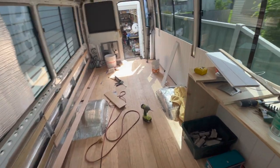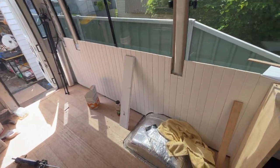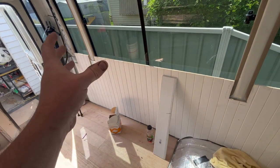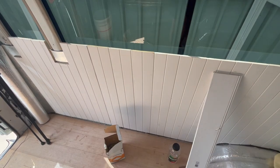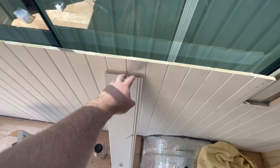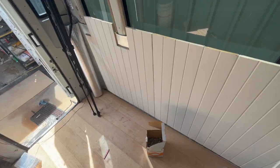So this side here is now completely finished, and the reason I was hesitating is because I didn't know what I was doing about the awning on the outside, so I didn't know if I was going to need access to any of this. But fortunately, you can actually remove these panels if you need access because I've screwed it on instead of gluing it. I think it's a better idea at this stage in the bus build because you never know what's going to come in the future. You don't know what you're going to need to do, especially when you're as inexperienced with bus building as I am. So screwing them on for now, I can always remove them if I need to access the wall panel. I might glue it down in the future, don't know yet, but for now, it's come up pretty good.